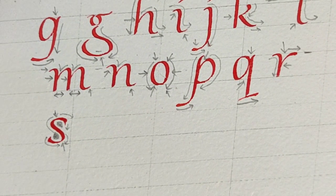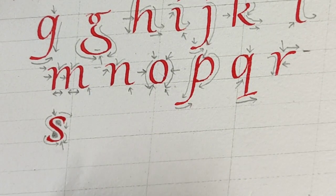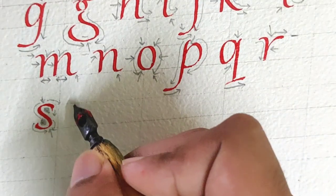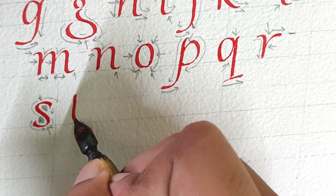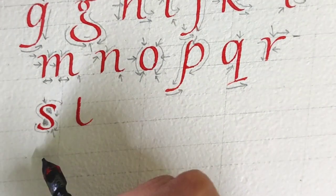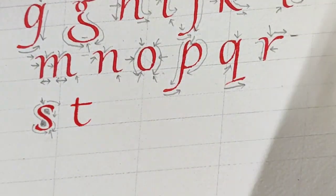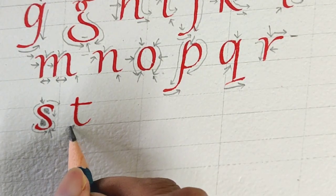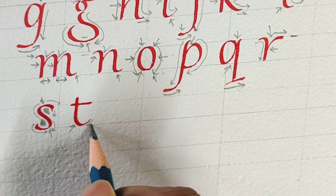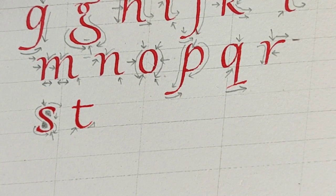Coming to letter T, slowly go downwards and make an arch. Notice the soft angle below, and there should be a space of a small triangle below the end serif.